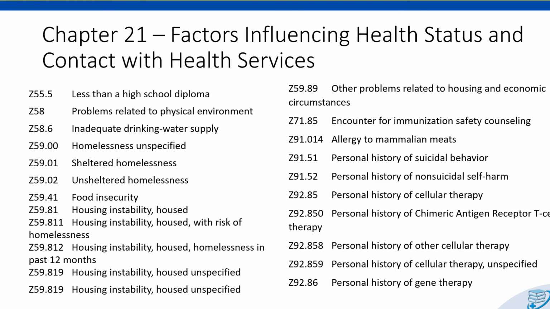In Chapter 21, we saw a lot of new codes pertaining to social determinants of health, new status codes here. I've talked in the past about social determinants of health. One of the steps that we're trying to take in population health management is trying to determine what patients are facing in their lives that may lead to poor health outcomes, things like homelessness, things like food insecurity, things like not being able to afford their medication. So because of trying to look at different quality outcomes even and understand why, maybe if a provider was doing all of the right things, that patient still had a bad outcome, what are those involving factors in that?